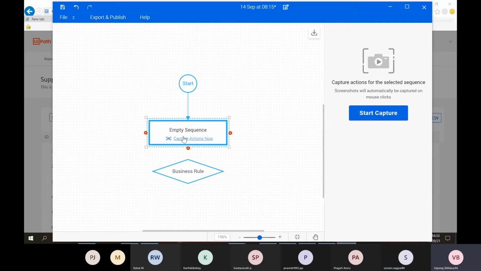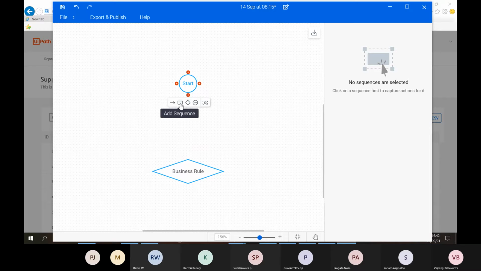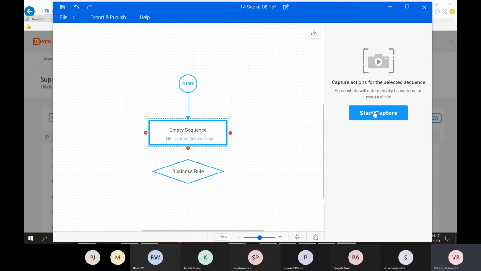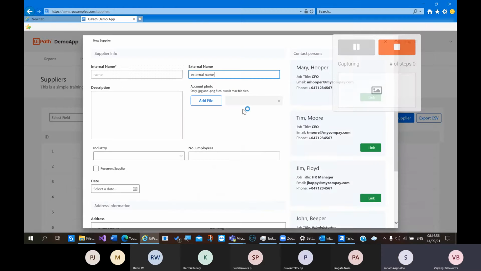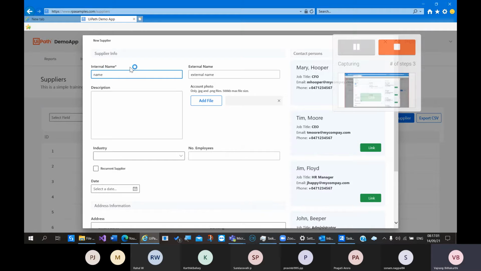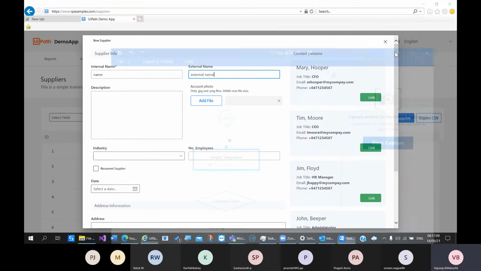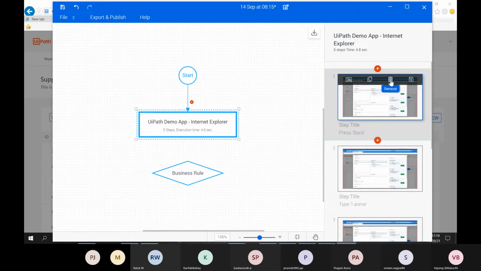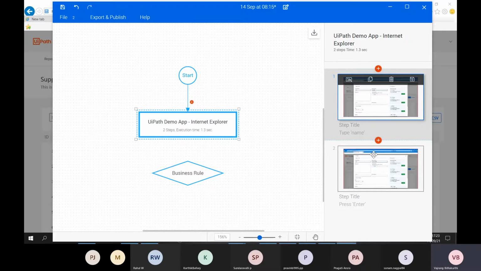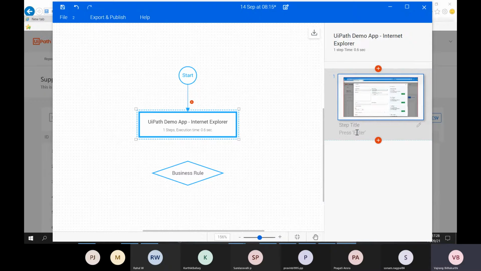See, all I need is, first thing, add a sequence, capture actions, or delete. Okay. So whenever we have a business rule exception, try to add this business rule exception. Okay. Start capture. First thing is name. Second thing is external name. Okay. Once we have it, stop. And if you see here, there are many things that came in. Okay. There is no need for everything. This backspace, everything, this is not required. All I need, let's assume that I want only external name. Okay. Press enter.